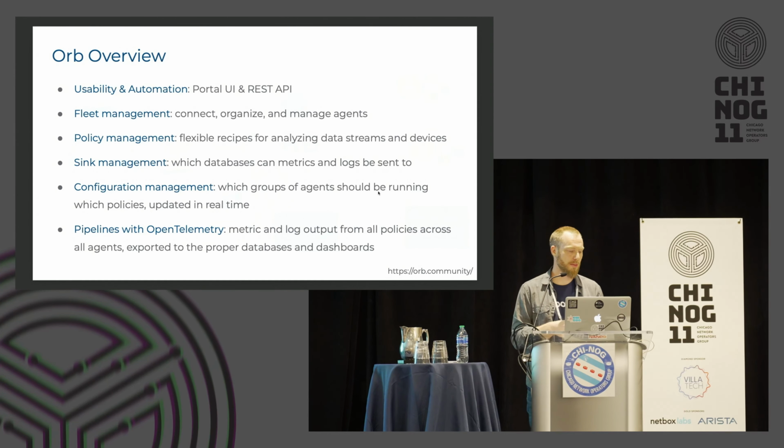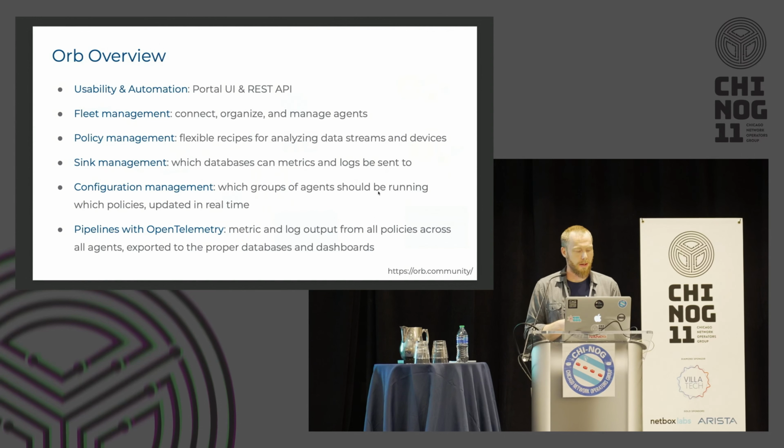So I mentioned the fleet management piece. This is built into the system. It gives you the ability to create agents, provision them, see what their status is. Again, it's based on an IoT platform, and so the agents connect in, and we have the ability to see what they're up to and control them in real time. And we control them with these policies, right? This is the way that we tell the observability agents what to do. So when an agent comes up in your network, it's not doing anything until it receives a policy and it's told what it should collect.